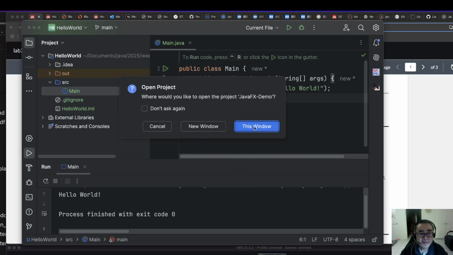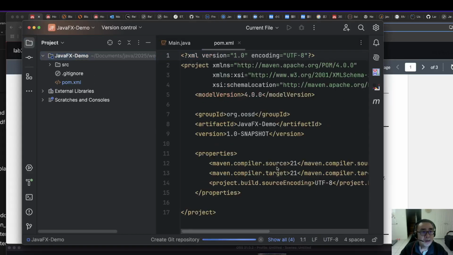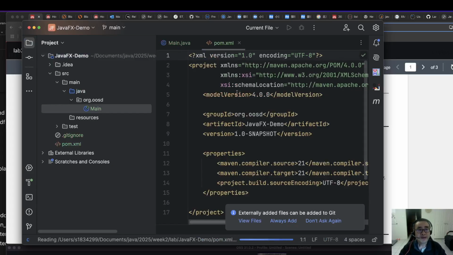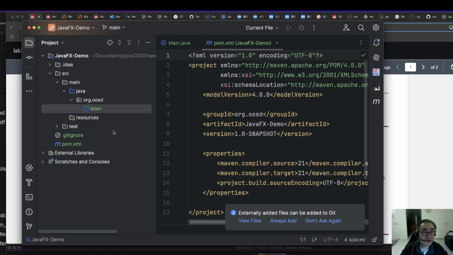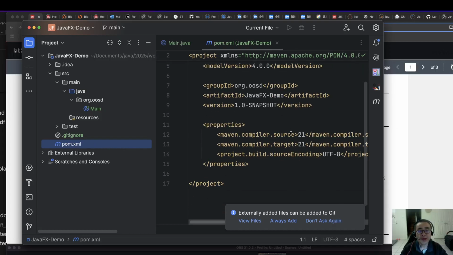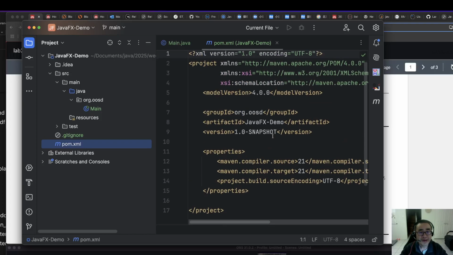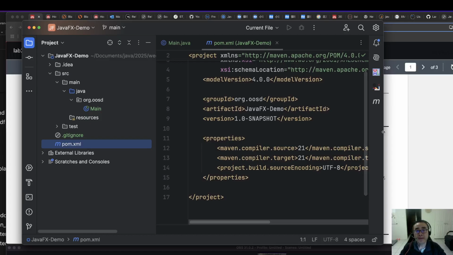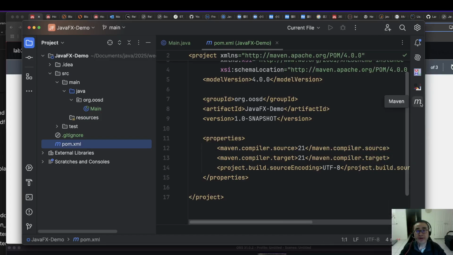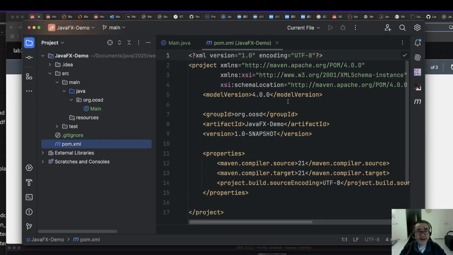We just use this window. Okay, so this time we create this with the Maven build. The difference between the Maven build and the IntelliJ build is that the Maven build has a file called pom.xml. So this one controls how this project is going to be defined. So this is an XML file, right? So if we want to use Maven, you also look here, they have a Maven symbol, right? If we want to use Maven, we need to modify this file, right?